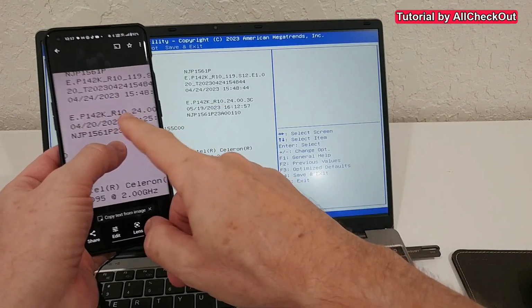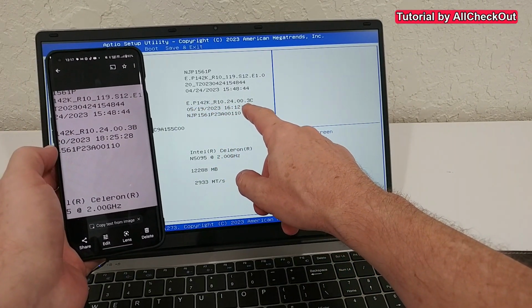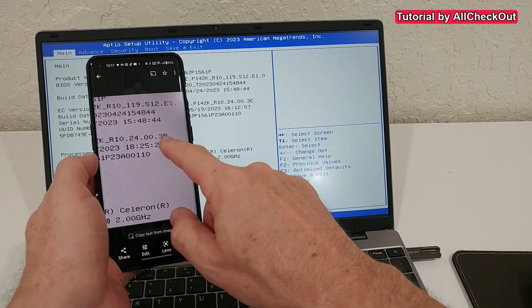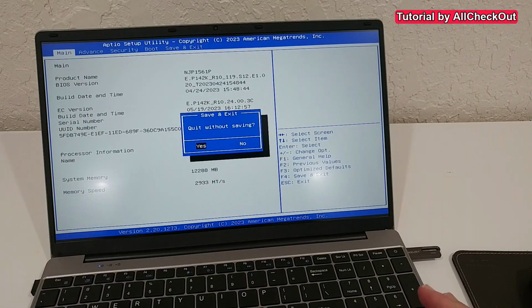And so we can definitely see that there was an upgrade. It looks very, very similar, but at the end we now have a .3C, and in the old one we had a .3B. So we have upgraded from B to C. And now we can escape.